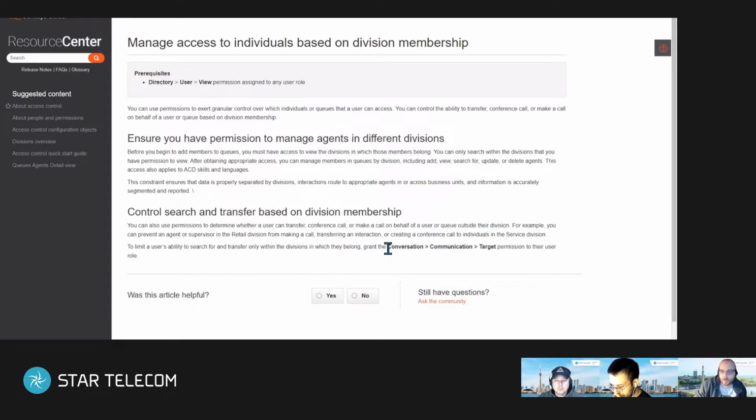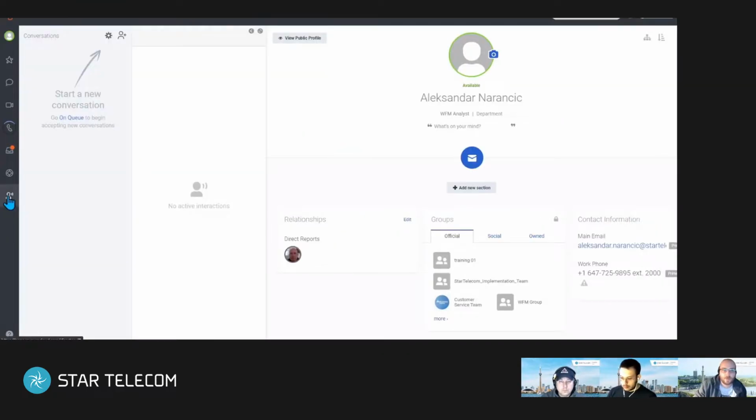And in order for this to work, the only permission that needs to be added to any already existing user role is conversation communication target. By having that specific role limited to any division from the divisions available, they're not going to be able to transfer or even initiate an outbound call on behalf of any of the queues outside of their divisions.